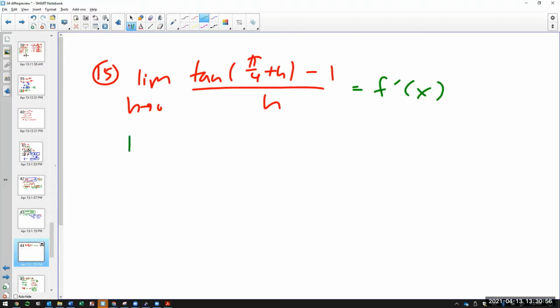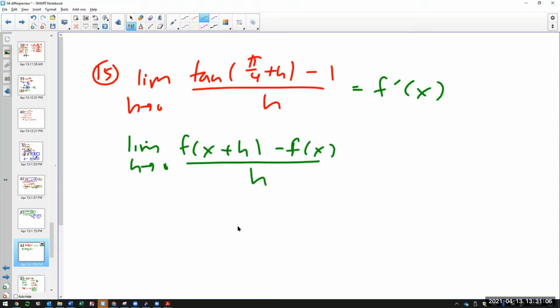Now, remember, the real definition of a derivative, the formula, is this: the limit as h goes to 0 of f of x plus h minus f of x over h. And you should memorize this. This is why you should memorize it: if you compare these, you could actually figure out what your x is equal to. Do you see that? x is equal to pi over 4. So really what they want you to do here is figure this out and then plug in x equals pi over 4. You know that because this x is in that right place, and your problems will always be like that.